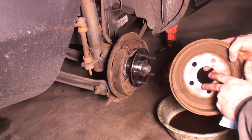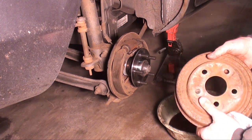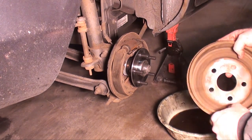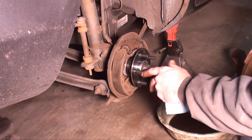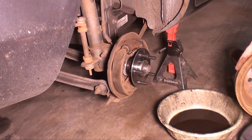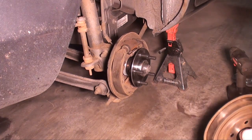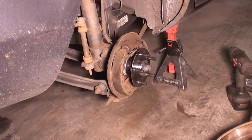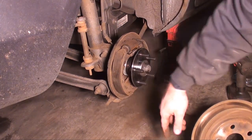Okay, I got the drum back, I cleaned it up. I had a little bit of rust buildup, so I just hit it with a wire wheel, front and back. These drums aren't in too bad a shape. There's some heat marks on them. Very little wear, I just measured them. Everything's within specs, the pads are wearing nice. I just looked in the service report for this vehicle, and last year when it was inspected, it had new rear brakes and wheel cylinders and drums installed, so that explains why they're in such good shape.